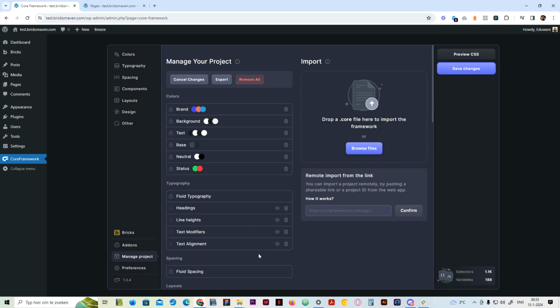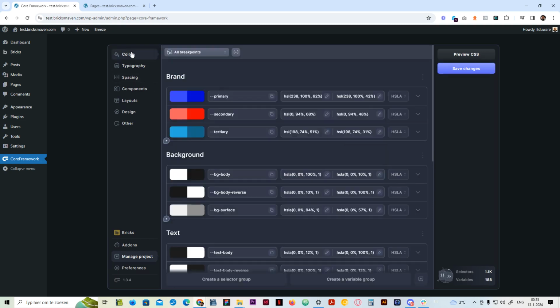Now, the alpha template is basically using the default styling of the core framework with some additions, which I'm going to walk through right now, so you know the changes that we made. And after I've shown you the changes that we made, I will then show you the extra steps that you need to take to ensure that core framework is installed properly and that everything works correctly. Okay, so first things first, we go to the colors.